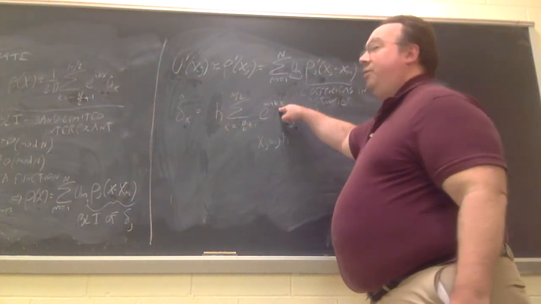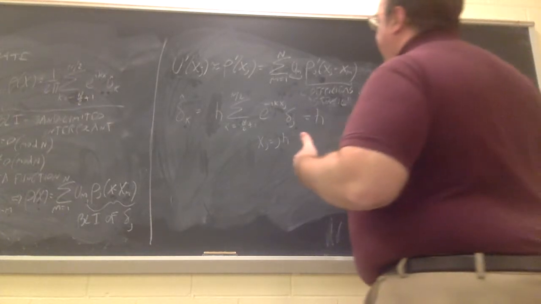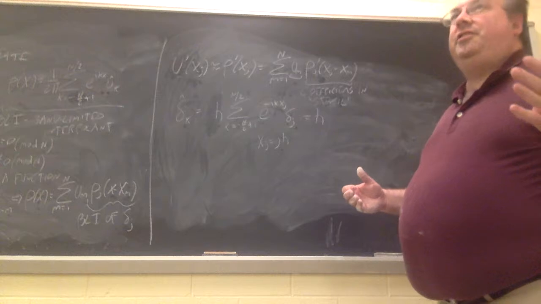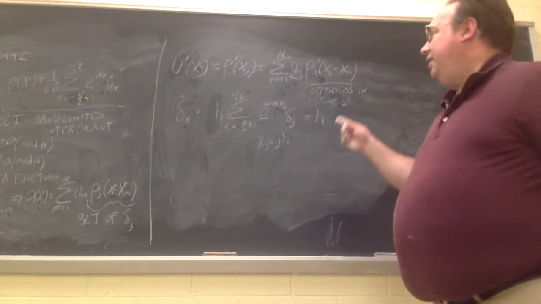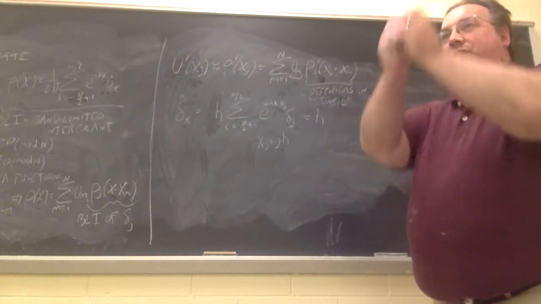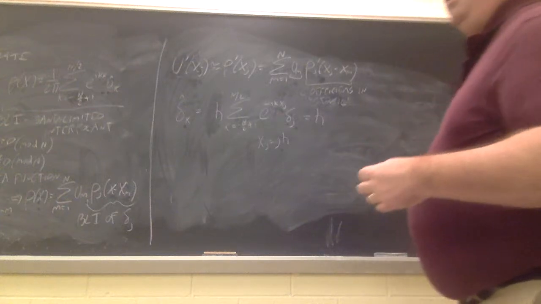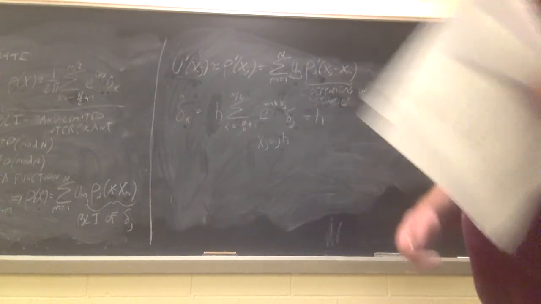So I'm plugging in x equals 0 here. So what that means is every Fourier coefficient is the same. It's equal to h, which is unusual. Normally when you compute Fourier series coefficients, as you go to higher frequencies, they go to 0, they decay. But not with a function like this that is 0 everywhere and has a sharp spike at one point. When you have a function like that, its Fourier series coefficients do not decay to 0. Here they all have the same value.